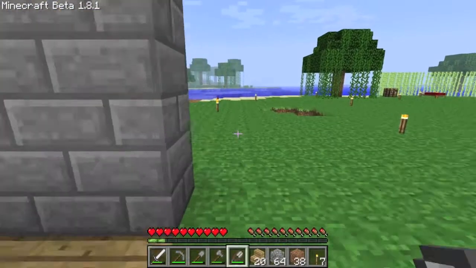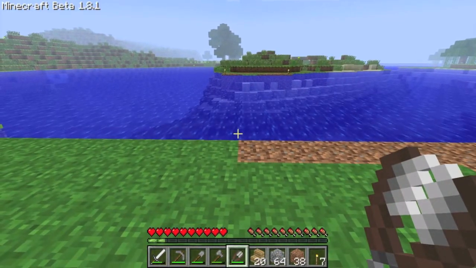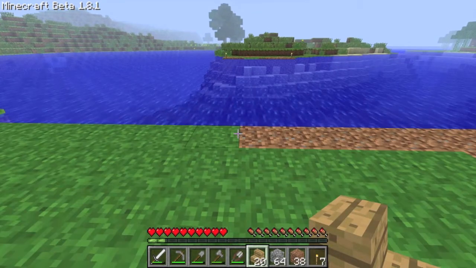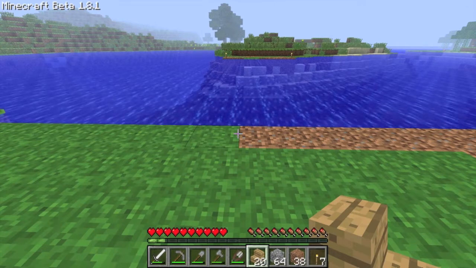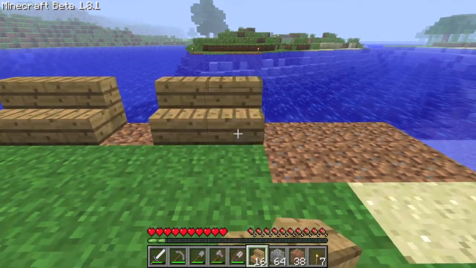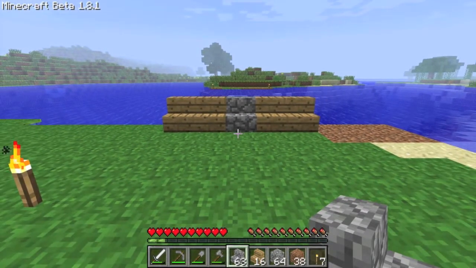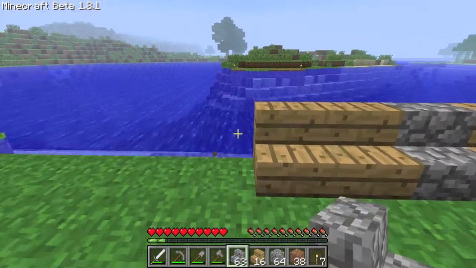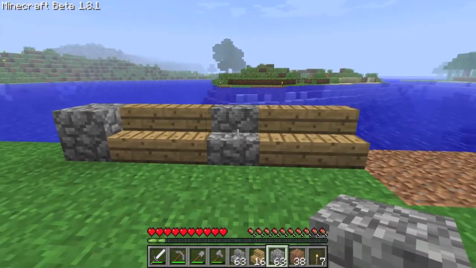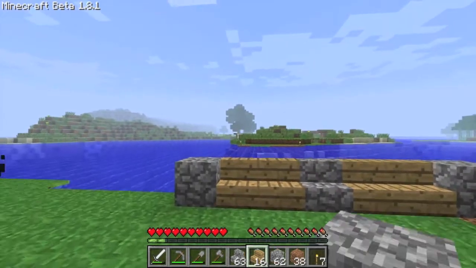Alright, so what we're gonna do is I want the bridge to be 5 blocks wide. Now what I want is for it to be 2 blocks of wood, a gap, and 2 more blocks of wood, and then in the middle it'll be cobblestone, kind of like that. And then the perimeter here on the edge, the edging, the railing, so to speak, will be cobblestone as well. So it kind of goes cobblestone, wood, cobblestone, wood, cobblestone, just like that.